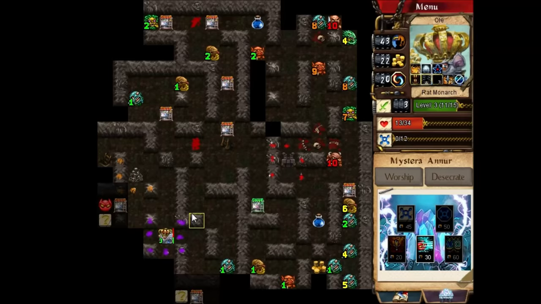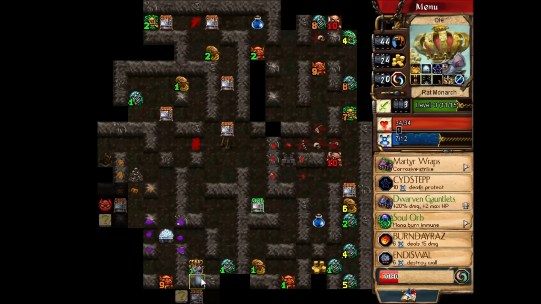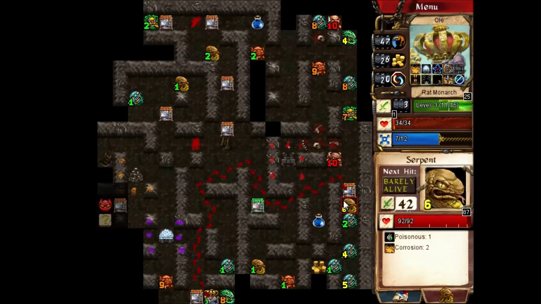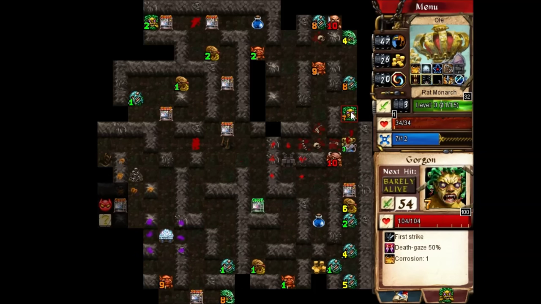Weakening. There's no real point behind that, sorry. Let's go ahead and heal up. Oh, hi. Gotta be looking at our shops. Ah, the spoon. Gotta be looking at our shops as prospective potions. Yeah, that's not happening. That's not happening either.